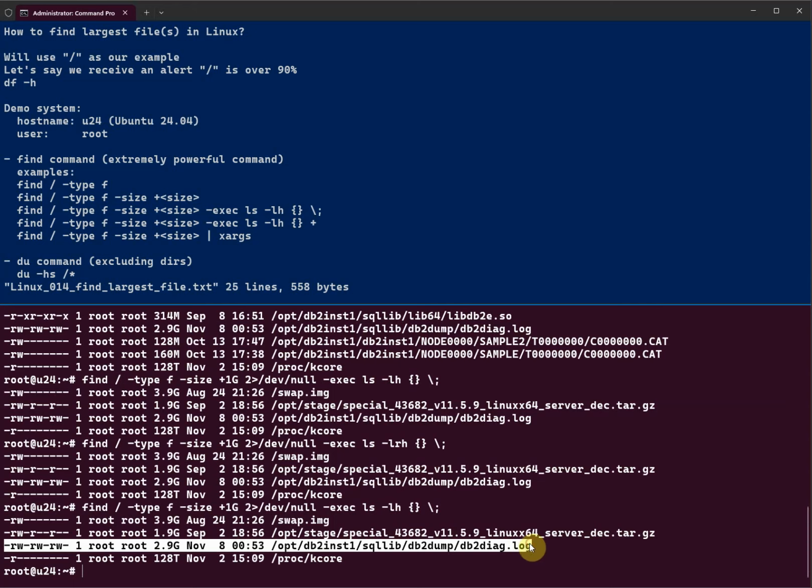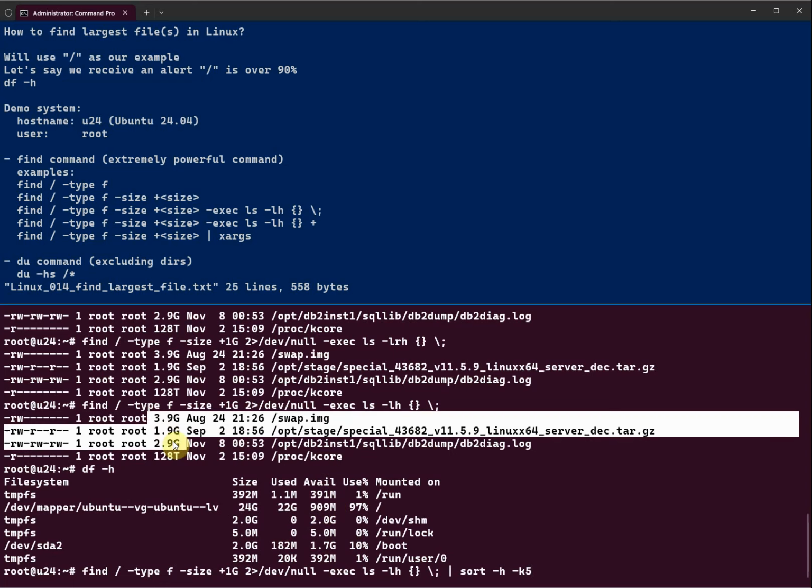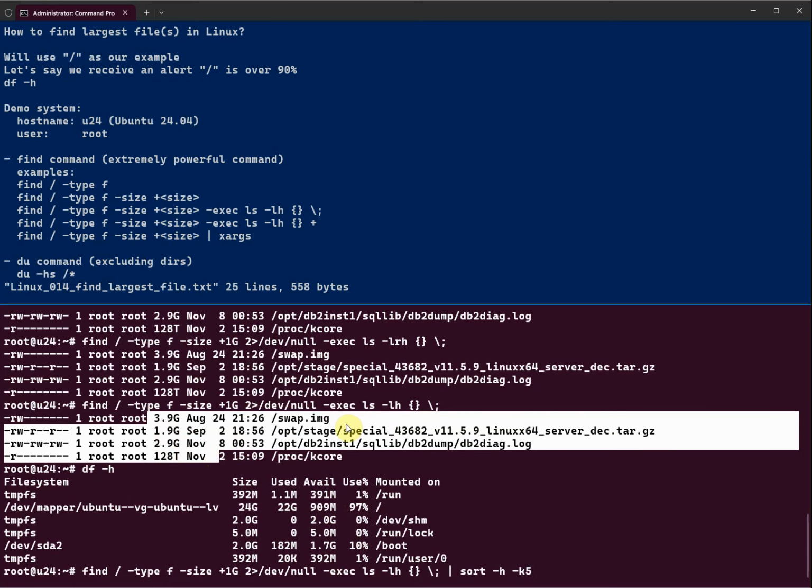So we probably will look at, and currently, let's do a df -h. Currently on my system, this slash is 97%. So we want to see what files are being occupied in my system. In this case, this one is the one being used. And if you want to really sort, we can further sort. We can pipe to sort, or we can use a human readable sort. The position I'm going to sort is this position, not this one, this position. I want to sort which is the largest one, okay?